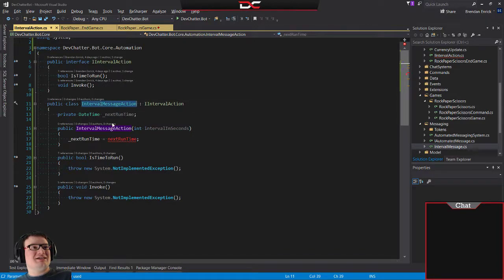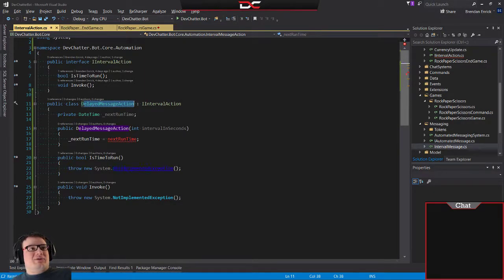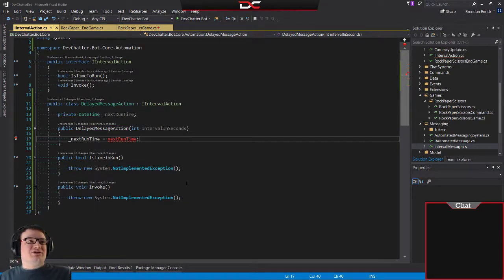And actually, instead of calling this an interval message action, I'm going to call this a delayed message. And you'll see why in a second. This is a delayed message action. Because I only want this to run one time and then turn itself off, basically.